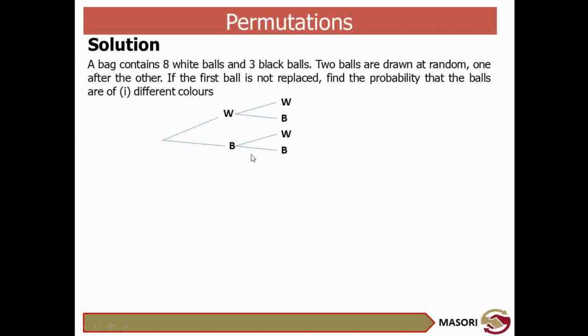And if we picked a black ball, the probability of us picking a black ball from that box will be 3 over 11. Now take note that once we pick the first ball, that ball is not replaced back in the box. So if we have already picked, it means now we are remaining with 10 balls because one has already been picked. So the probability of us picking the white ball, given that the first ball was white, will be 7 over 10. Because we've already picked one white ball, what you are remaining with are 7 white balls. So the probability of us picking the second ball to be white will be 7 over 10.